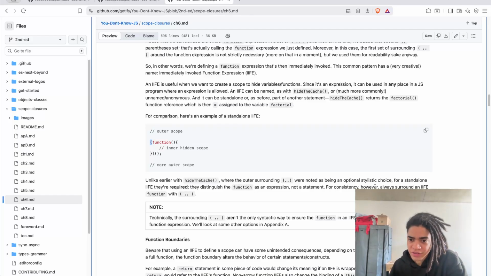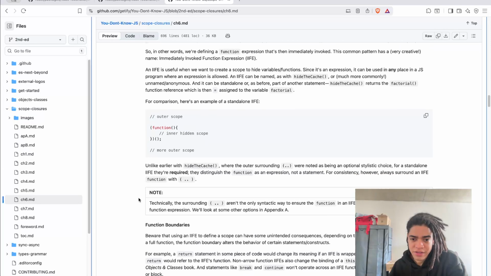For consistency, however, always surround an immediately invoked function with parentheses. For a standalone immediately invoked function expression, they require the distinction of the function as an expression, not a statement.